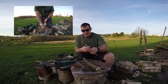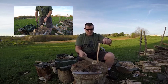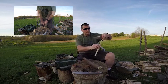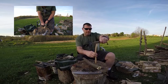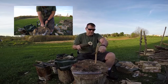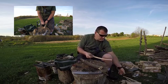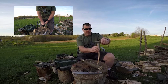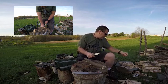All right, now I'm gonna use a smaller knife for this one. This is the LMF1. That was nice. It's like hitting spring steel. See if I can get one more split out of this. I guess not. All right.